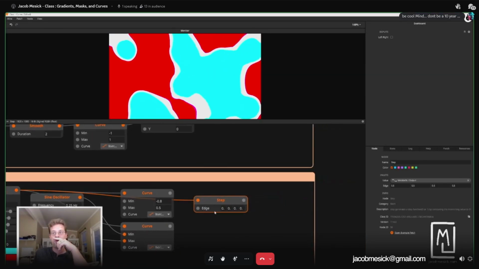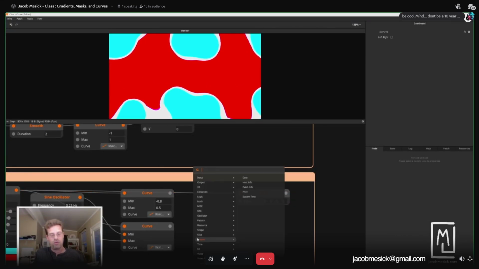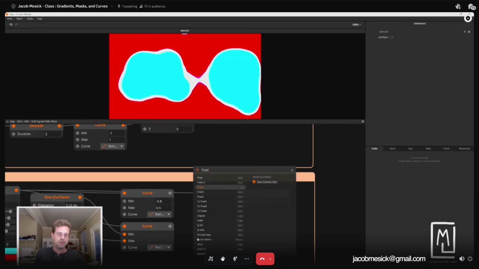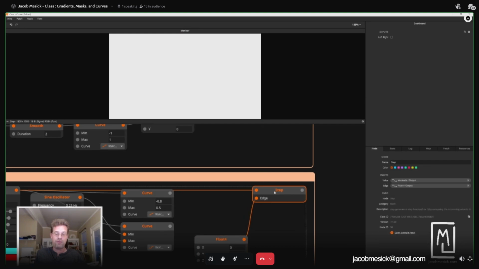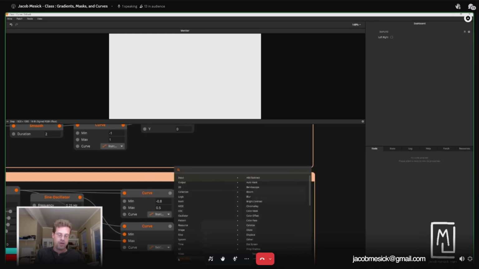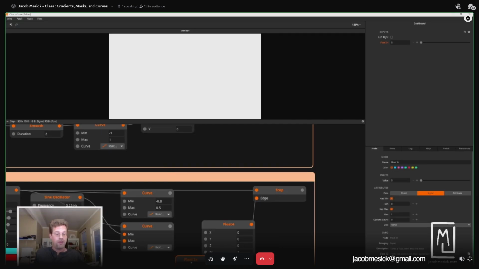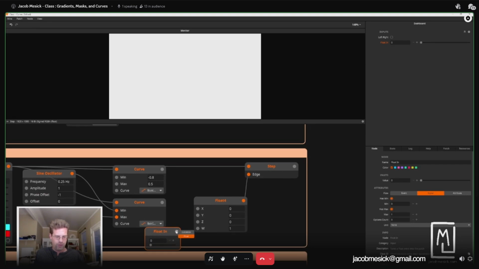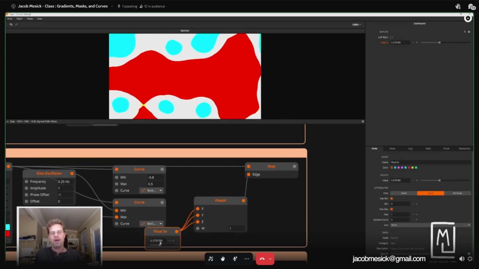Just a heads up, when you use a float within a color ramp, it's going to give you a float 4, right? So one of the things you're going to want to do is go float 4, and then plug the float 4 into that space. My color values, I don't usually change those RGB values. I want them to change all at the same time. I'll just add in a float, or a float 1 in this case. It's not a float 1, it's just a float. And then I'll just plug it into the X, Y, and Z coordinates. And when you do that, now I have this ramp that allows me to go from the blacks to the whites.